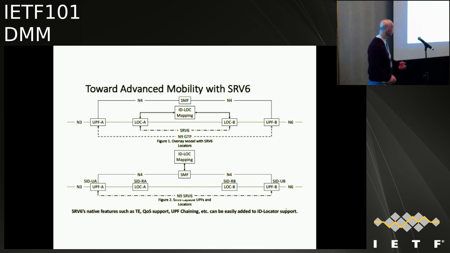The first option basically uses the UPFs as the IDs, but the IDs have no clue that they are running SRv6. They use GTP for the connectivity. The GTP gets intercepted by the locators, and the locators are the ones that are running SRv6. They use the ID-locator mapping system. That mapping system can be anything. It can be a separate control plane, or a common database that is available in the network. There's a wide variety of different ways of doing this. The performance of this ID-locator mapping system becomes an important aspect of how things are going to be done here.